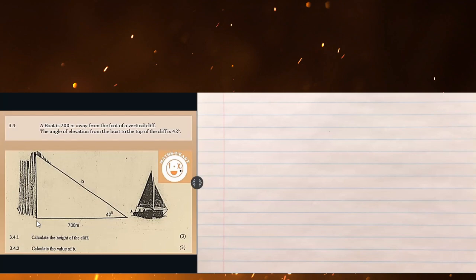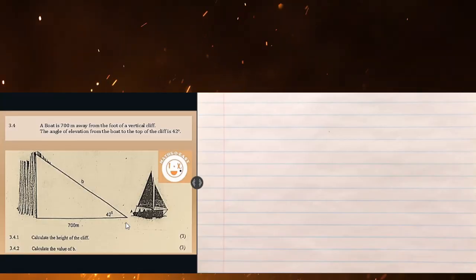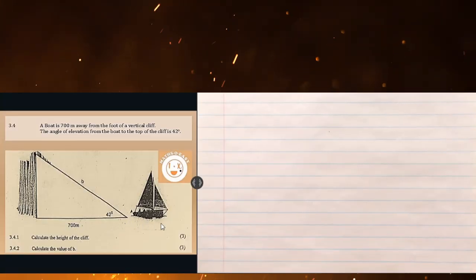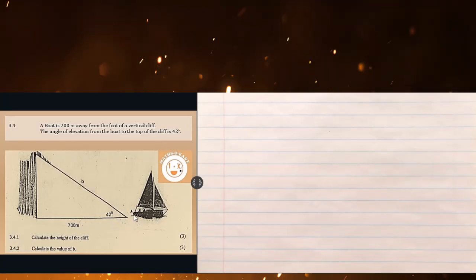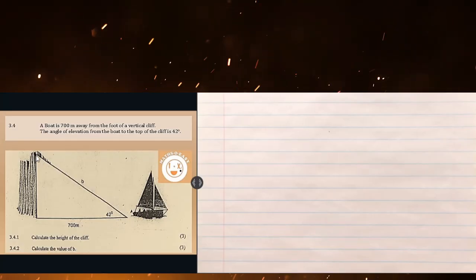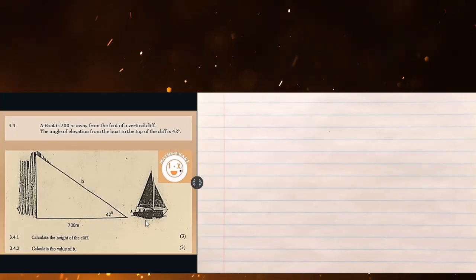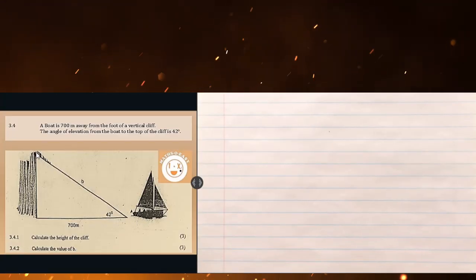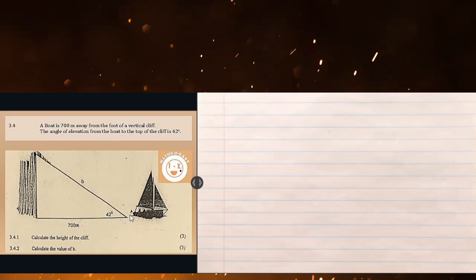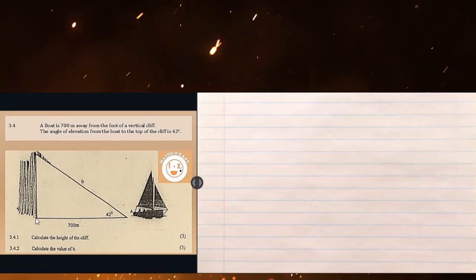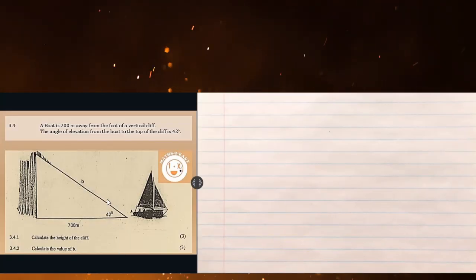Right. Then they are saying this boat is 700 meters away. You know that when you have these places sometimes in the coastline, some boats go next to mountains. So it means these people, when they're here and they look right at the top, they will be 700 meters away. So if they were to park this boat and walk there, they would walk 700 meters, if it was possible.